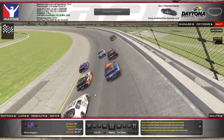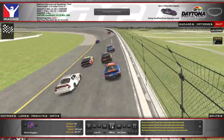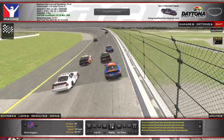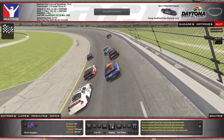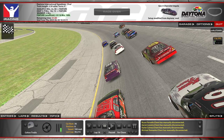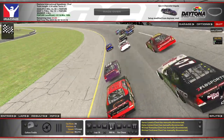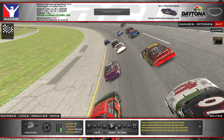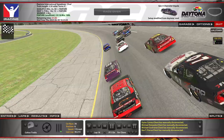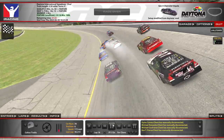So, we got lap cars on the bottom and the top side. Like, what are we doing? I don't understand. You gotta be on the high side on a superspeedway, as far as I'm concerned. And on top of that, you've gotta be on the same side as the other lap cars. Like, you're leaving one lane in the middle on a track where it's difficult to be three wide, because, I mean, these bumps, they're intense, man.